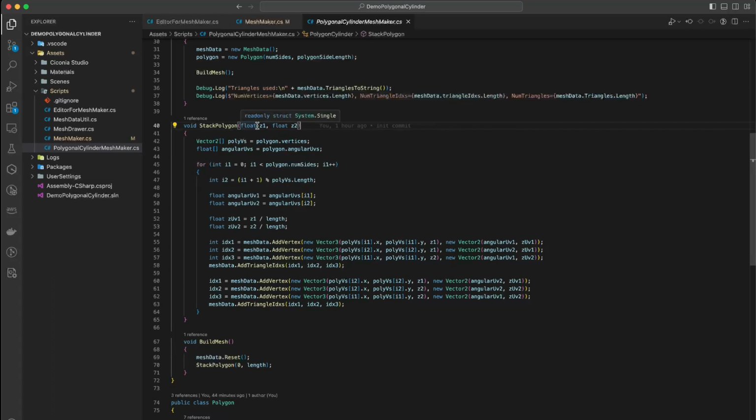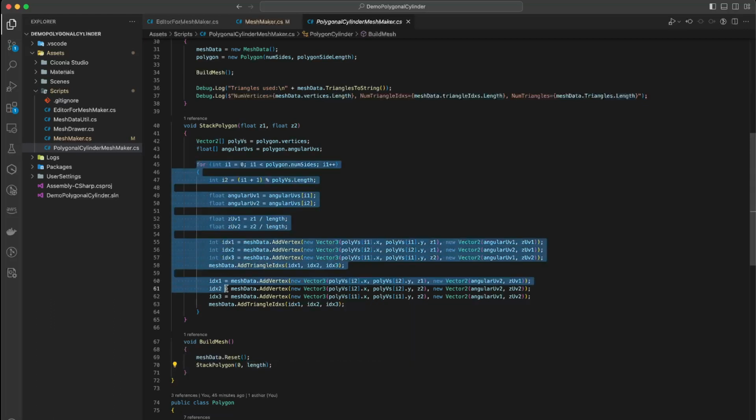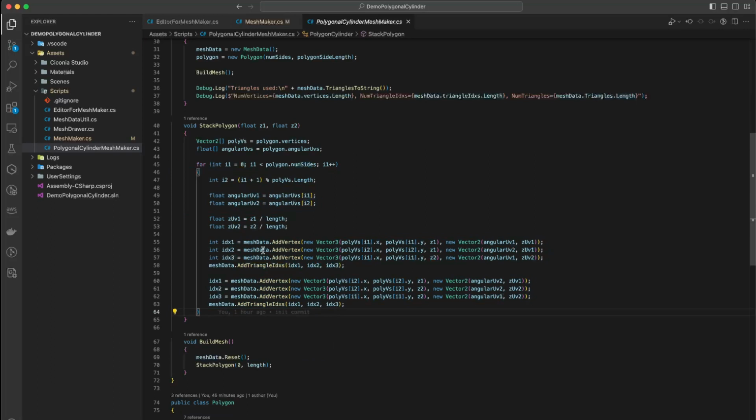So I just say, stack a polygon and put one polygon at z equals 0 and the other polygon at z equals length. Then this function calculates all of the vertices and triangles necessary to connect up those polygons. So this generates the sides of the cylinder.